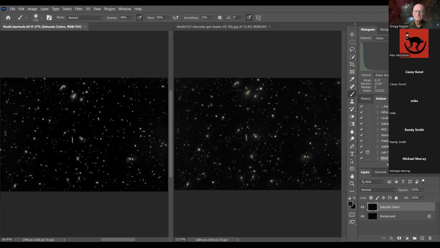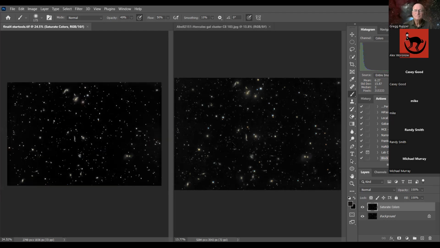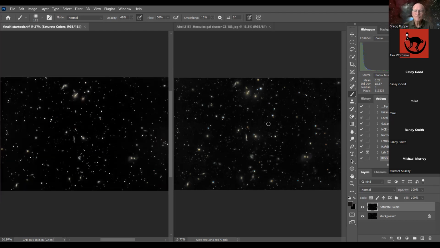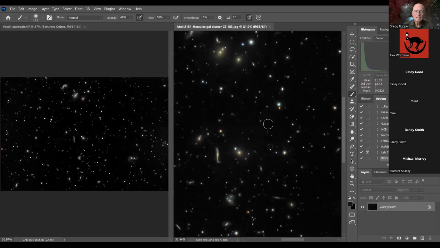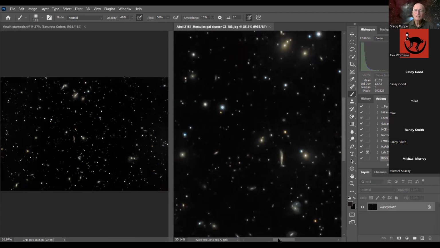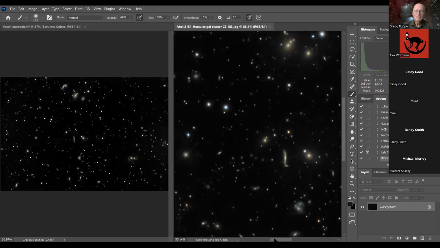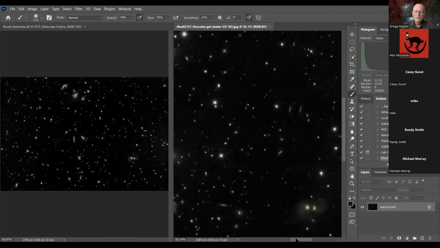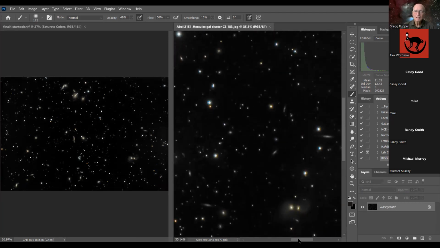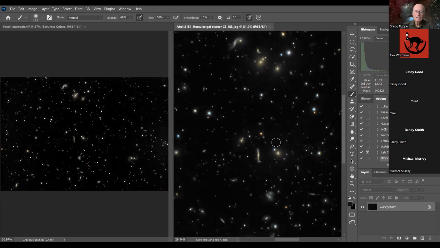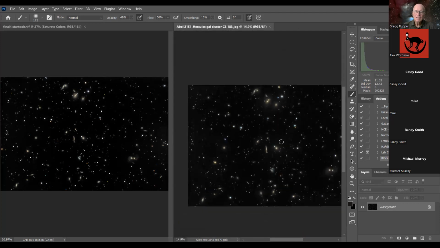The right image is basically my effort in PixInsight. Both of these have Photoshop adjustments made to them afterwards. I don't know how long it took to do this, but it doesn't have a great background. It's a fair amount of detail, fairly deep. I think I have about 5 hours into it. So I said, well, let me just take this same data, from the master only, I didn't recalibrate anything, and run it through Star Tools.